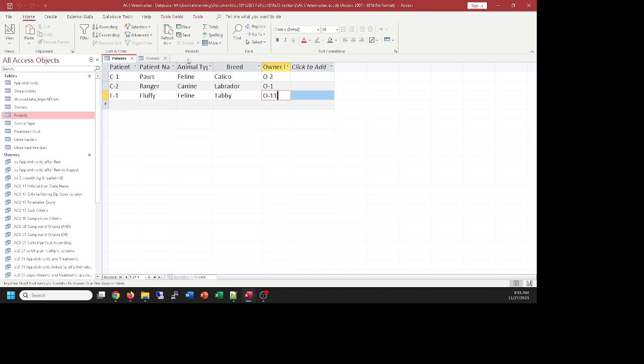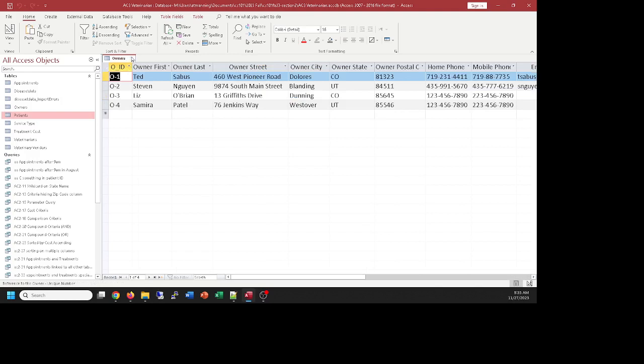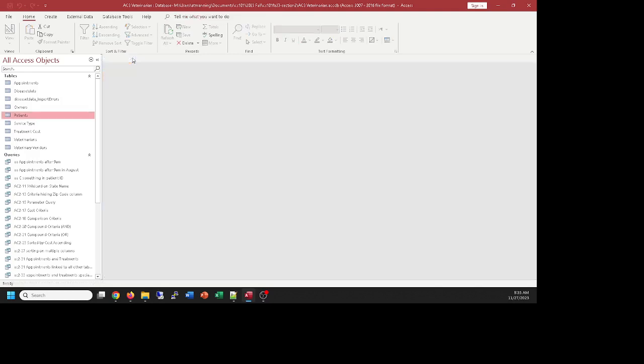You lost Fluffy because it allowed us to enter a non-existent owner, a horrible thing in a database. We don't want to let that happen to poor Fluffy. Let's fix that owner to be the proper owner, and let's not allow that to happen anymore. Here's how we do this. First of all, we need to close our tables because we're going to make a very critical change to our database, and you can't make the change when the tables are open.